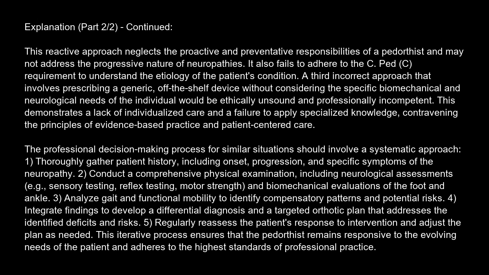1. Thoroughly gather patient history, including onset, progression, and specific symptoms of the neuropathy. 2. Conduct a comprehensive physical examination, including neurological assessments, e.g., sensory testing, reflex testing, motor strength, and biomechanical evaluations of the foot and ankle. 3. Analyze gait and functional mobility to identify compensatory patterns and potential risks. 4. Integrate findings to develop a differential diagnosis and a targeted orthotic plan that addresses the identified deficits and risks.